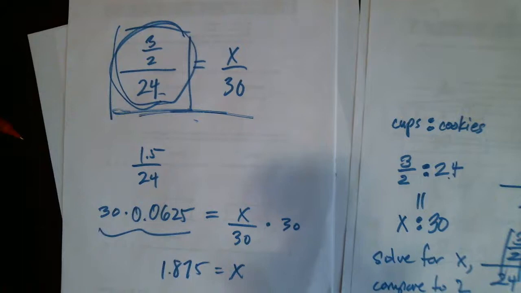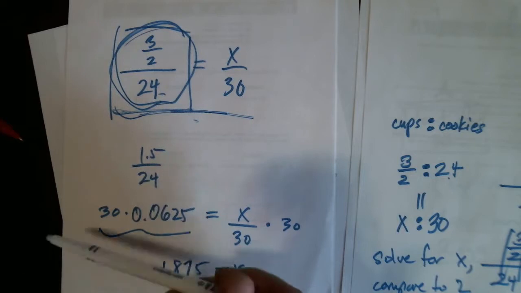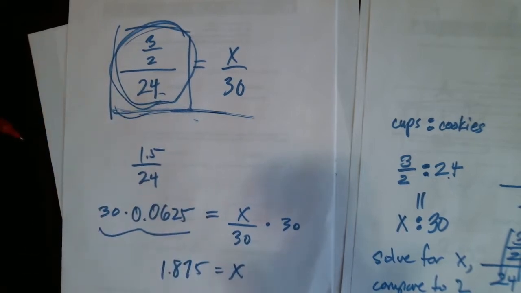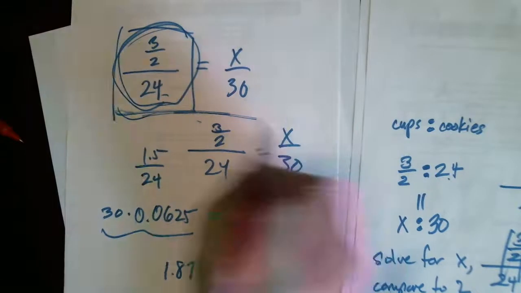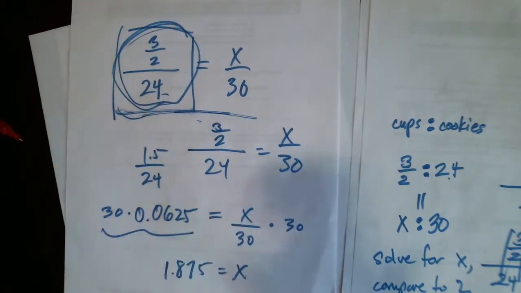Did you find yourself using the calculator? For multiplying numbers, but not that much. But if you had gotten to this step, yeah, then I would have. So I guess the advice to take away from this is be on the lookout for opportunities to use the calculator, anytime you can do that to make your algebra not so ridiculous. If I say 3 over 2 over 24 equals x over 30, that looks completely complicated.